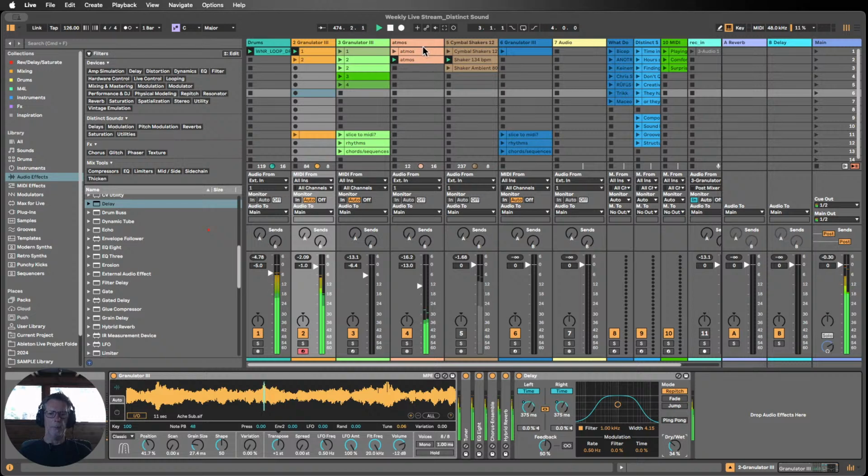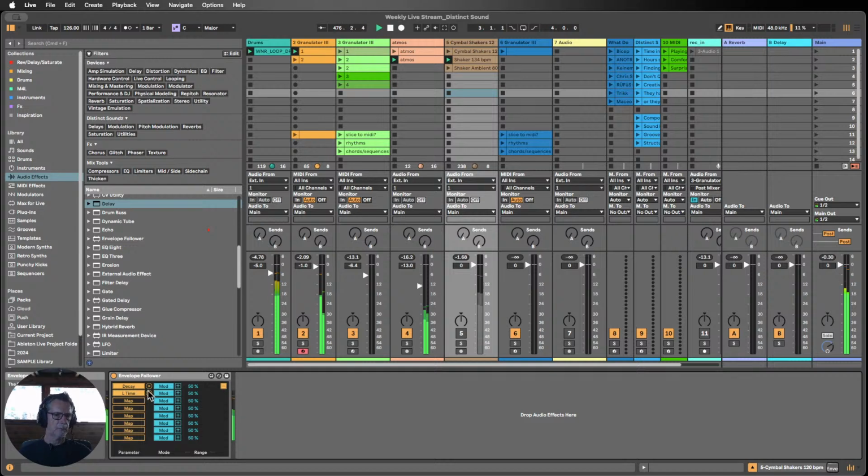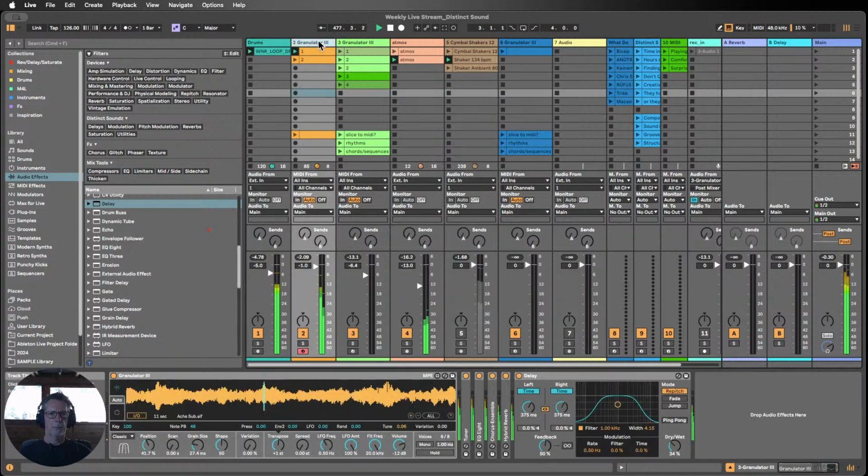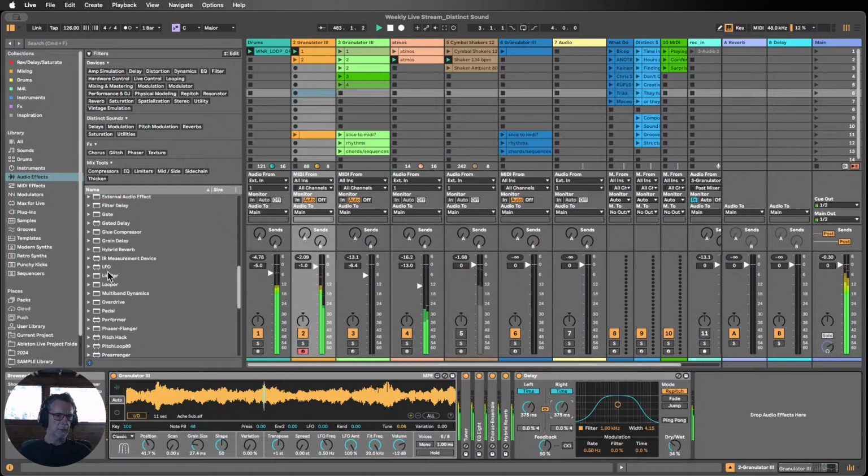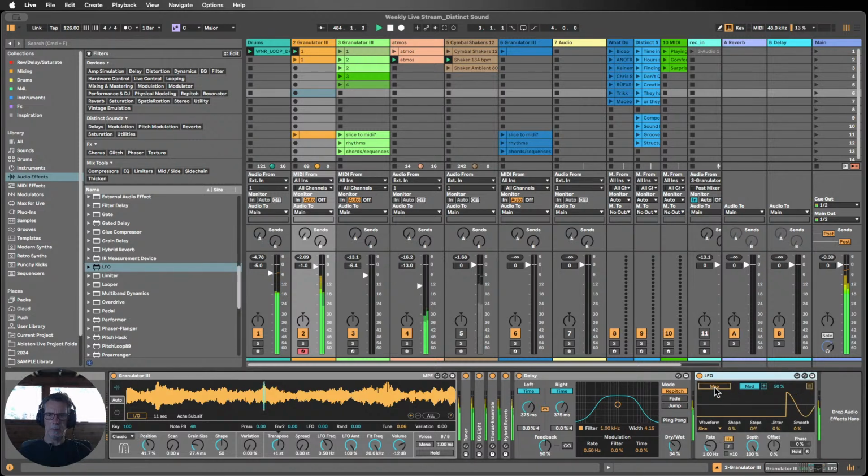A bit too dynamic for that part, but just wanted to try it out. Let's do that with an LFO perhaps, that we can control over here.